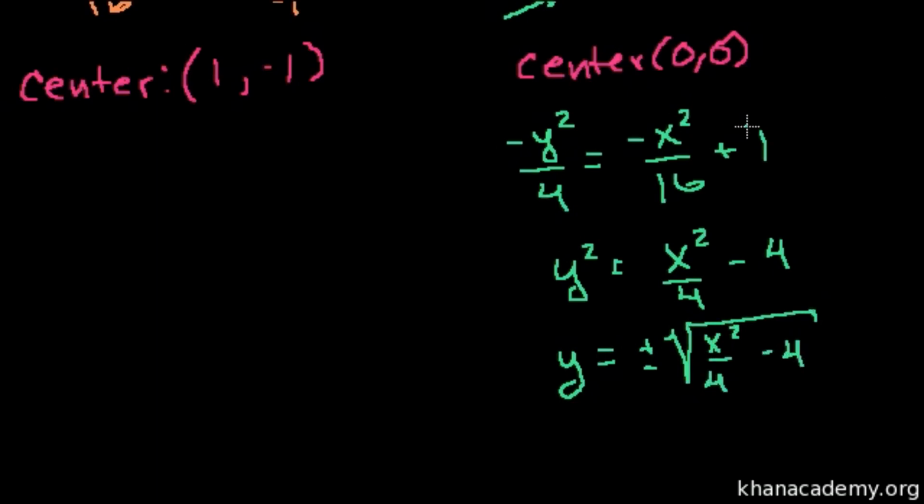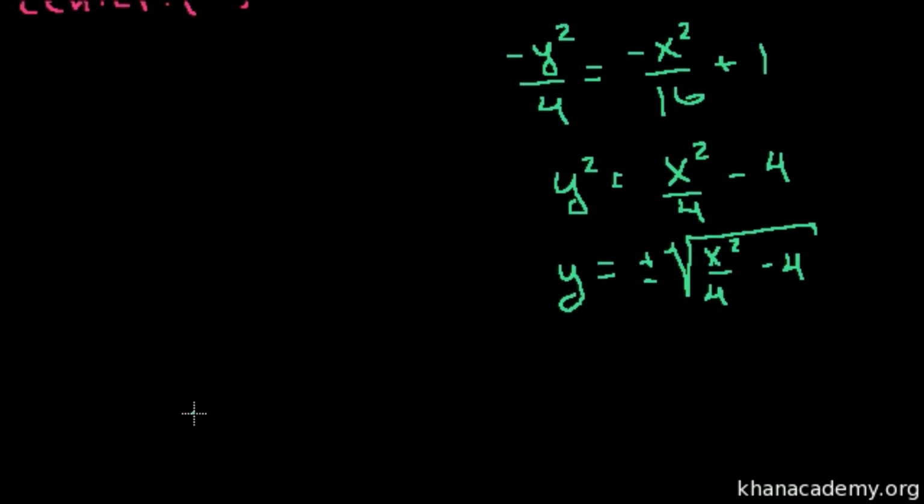And to figure out the asymptotes, you just have to think about, well, what happens as x approaches positive or negative infinity? As x gets really positive or x gets really negative? And we've done this a bunch of times already. And I think this is important. This is more important than just memorizing the formula, because it gives you an intuition of where those equations for the lines of the asymptote actually come from. Because these are what this graph or this equation or this function approaches as x approaches positive or negative infinity.